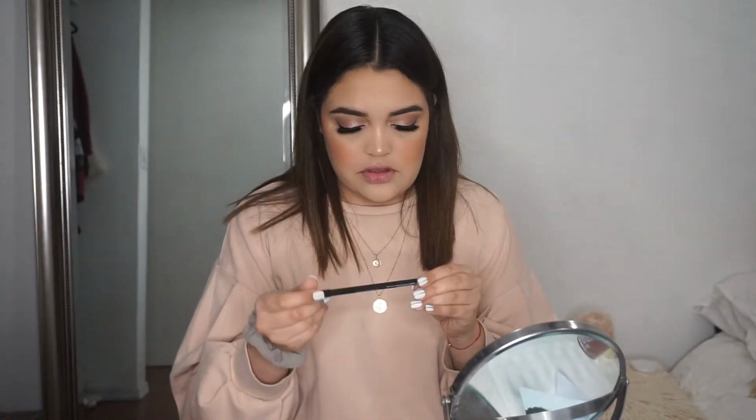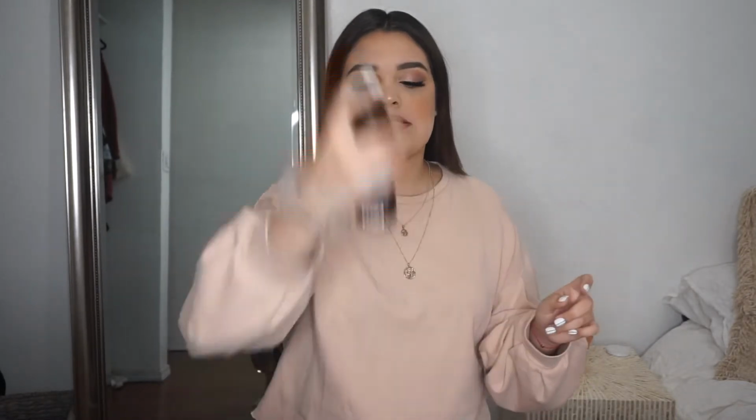Now let's do lips. So I'm gonna start by lining my lips with the Morphe Love Bite lip liner. Okay, and for the actual lip color, I'm gonna use Morphe Liquid Lipstick in Virgin. Okay, we're almost done. Just gonna apply this Morphe setting mist.